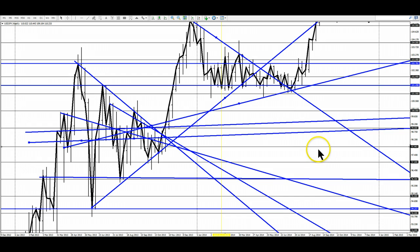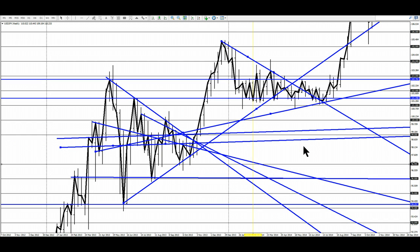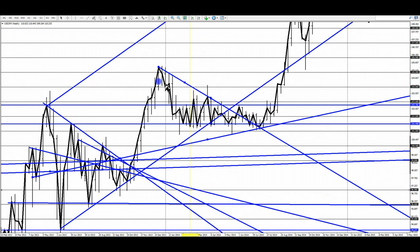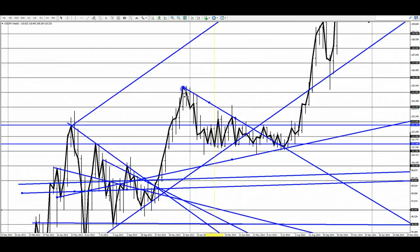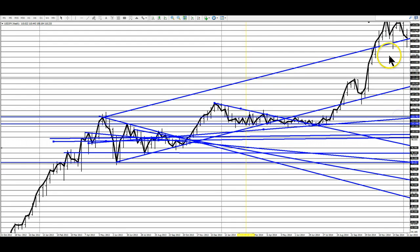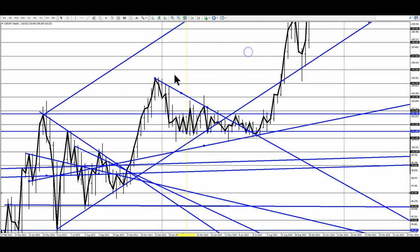But you're trying to estimate the trajectory of distortion. So for the bulls, the people getting on, when I say people, I mean the strategy that would have been ideal possibly in this situation is that you build a channel that's off of this and your target's here. And this is the reason why you just want to get the hell out of some of this, because that target was never met. And you could say, oh yeah, but it was up here. But do you really want to stick around for half a year of this noise?